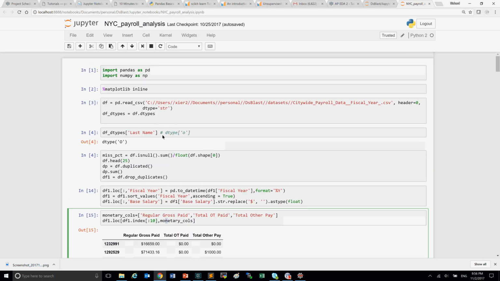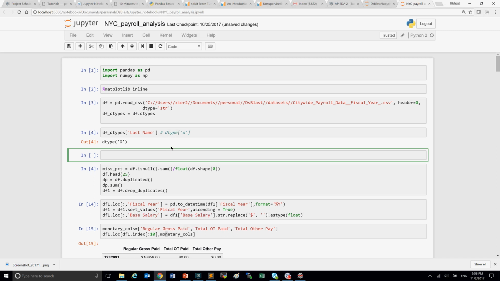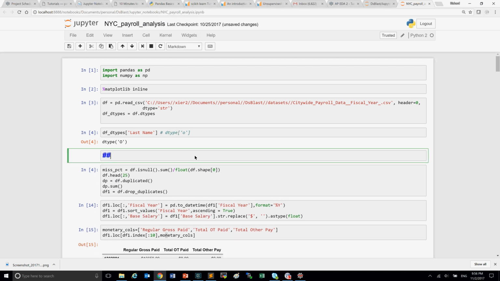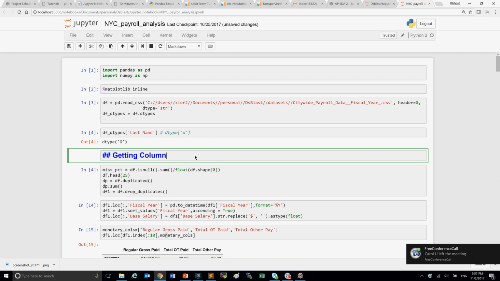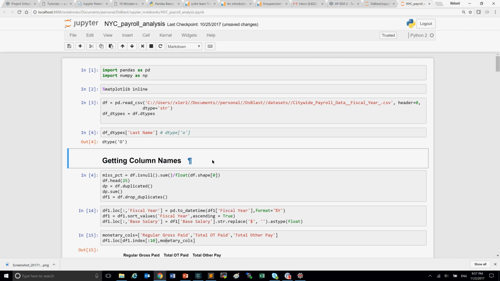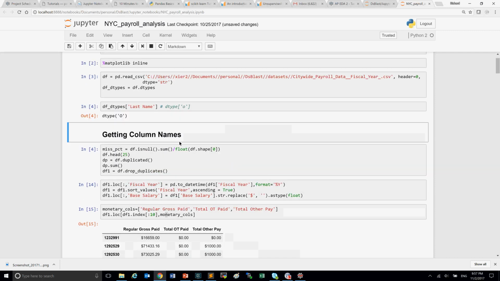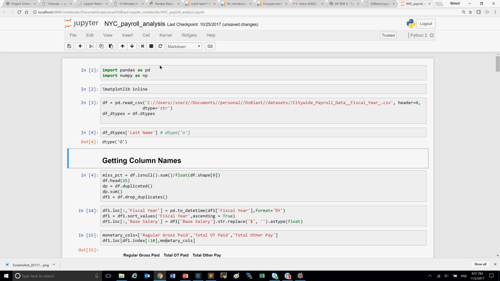There's a lot to say about using IPython. You can add a new cell and convert the code cell to a markdown cell. With markdown, you can use the markdown language to do the documentation. Let's say here we write the column name, and it becomes a secondary heading, heading 2 format. It's in a bold format and a large font, which attracts attention to what the following code is doing. I would recommend you learn more about using IPython. You can do some tutorials or watch some YouTube videos to get more familiar with IPython notebook.